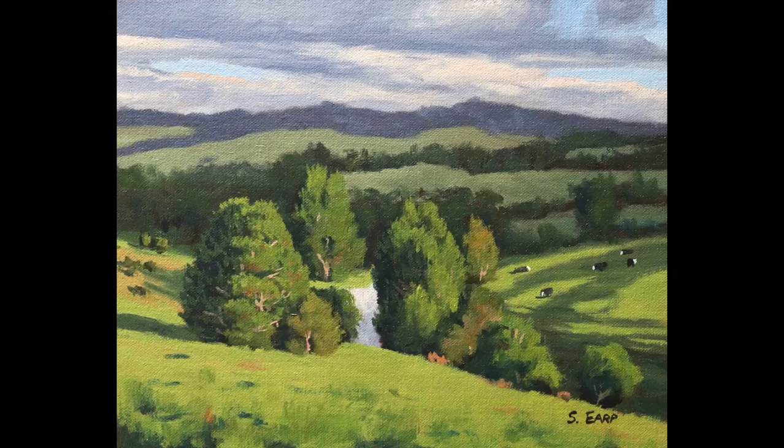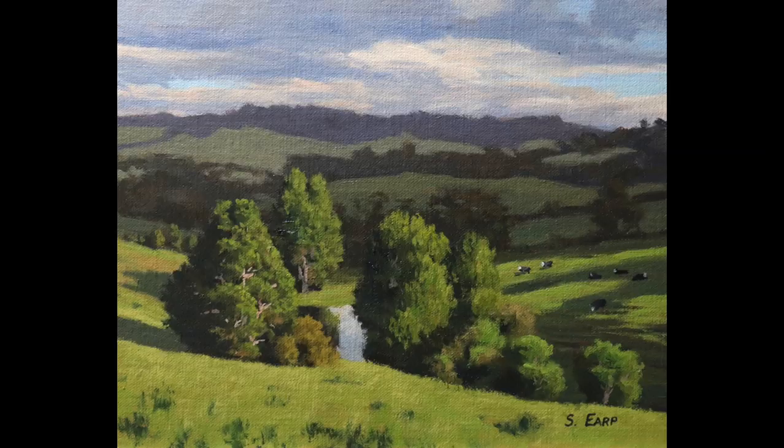For the rest of the video I'm going to show you how I created this landscape using only three colours: red, yellow, blue and white. It's actually the same scene that I painted in my previous video on mixing greens, and I wanted to see if I could recreate that painting again but just using three primary colours and white. So stick around, it's going to be interesting.